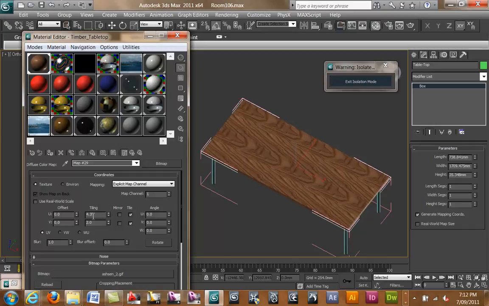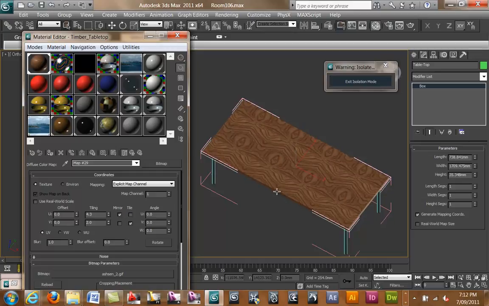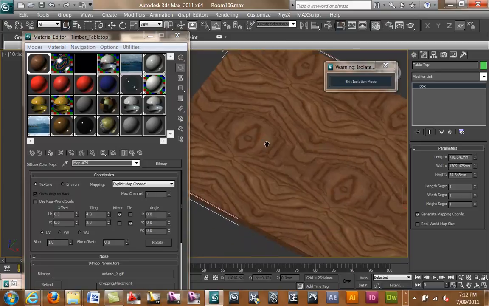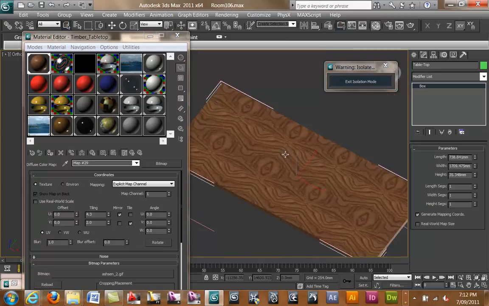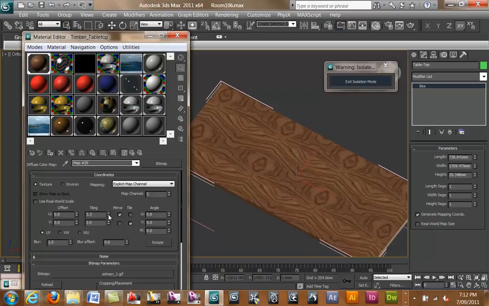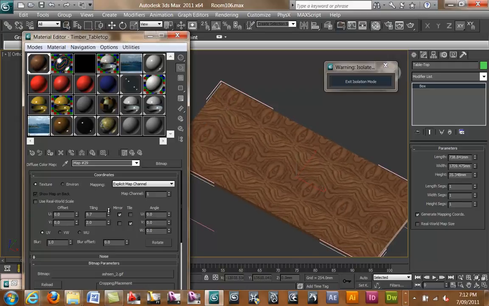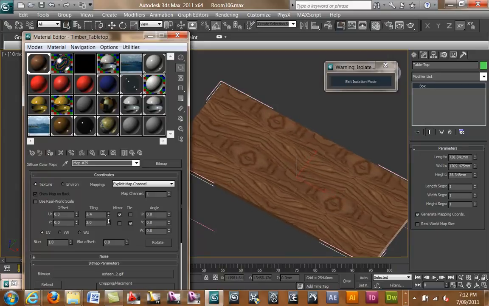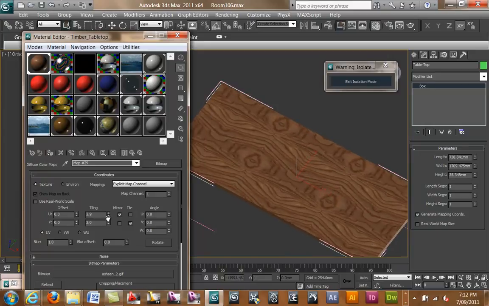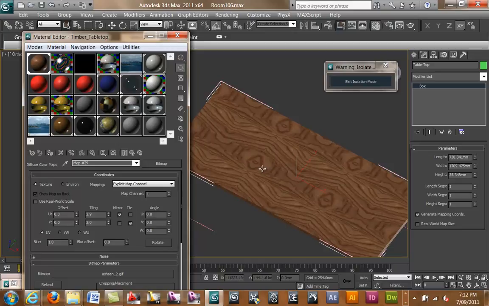So another option, as well as tiling, is to use mirror. And that can actually give you a sort of a veneer effect anyway, because veneers are often laid out like this. Probably it's a bit too small, so I can just play with the size there until I get something that I'm happy with. But if you've ever done work with veneers, that's exactly how you do them. You actually split the timber and you can open it out sometimes. I used to work with veneers.